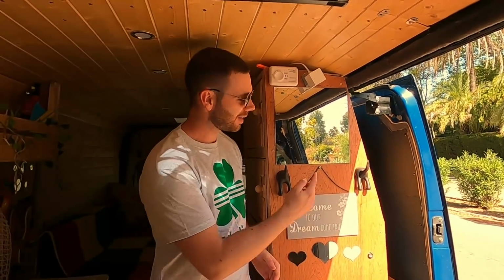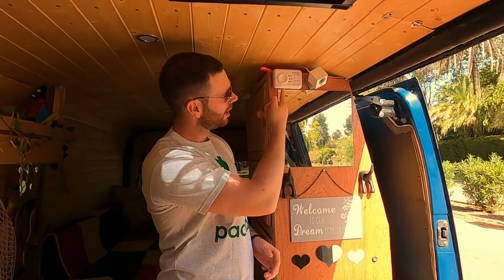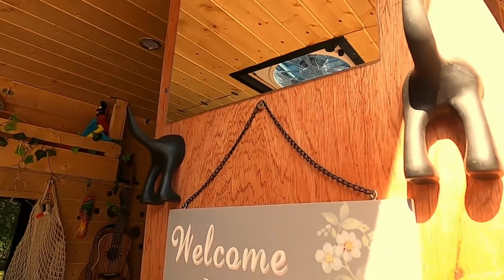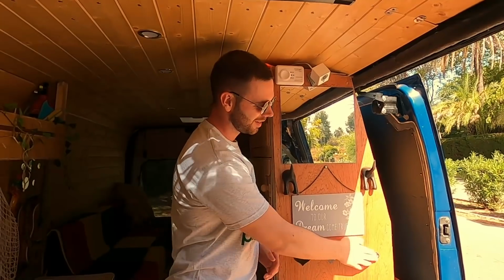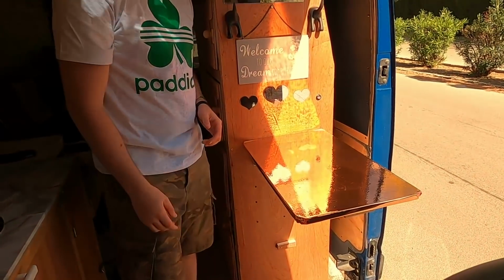It's great. So once you walk into the van, you're greeted with this lovely wall, and it serves a few purposes. It's the side of our wardrobe. It also has our lovely mirror, our security camera, our carbon monoxide alarm, our coat hangers, aka doggy tails, lovely signs, more mirrors, light switches, and a pop-up table. Perfect for extra storage when you're cooking.